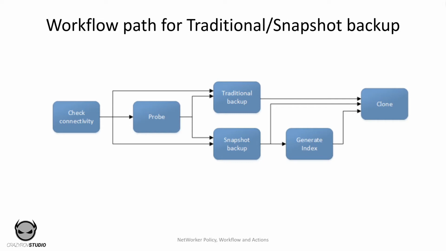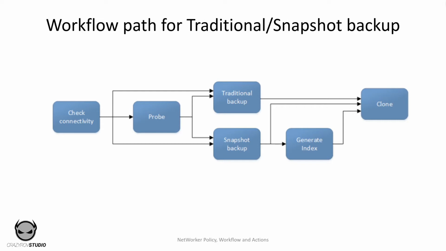If you want to select a VMware backup appliance backup, select VMware as the subtype. And to perform the VMware backup using vproxy, that is the NVP method, you'll have to select the vproxy as the subtype. In case you use a snapshot backup, then you might want to follow this action with the generate index action that creates entries in the client file indexes for snapshot backup and for discovered snapshots.